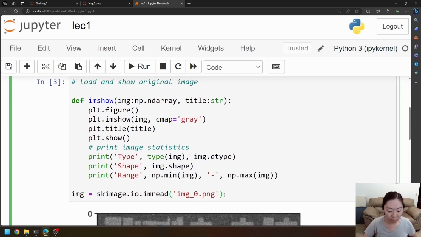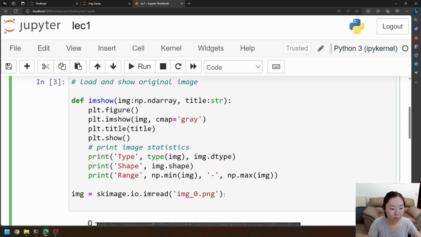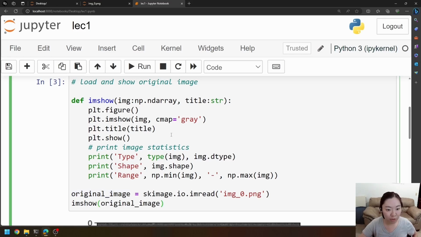Now we can use our own custom imshow. It's generally a bad idea to name your variables as the parameter names, so I'm actually going to name this original image, and we are now going to imshow the original image, and we need a title.